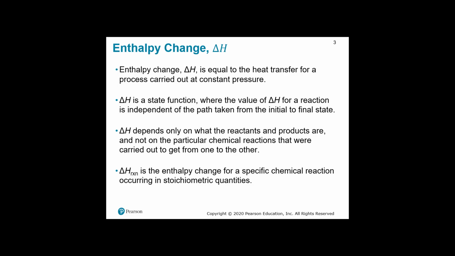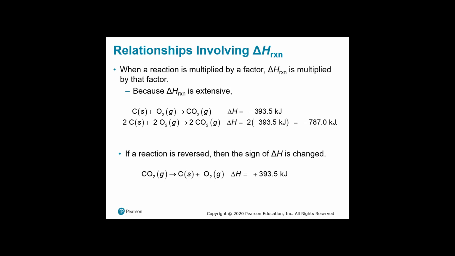And the enthalpy of reaction is the enthalpy change for a specific chemical reaction occurring in stoichiometric quantities. That means exactly the coefficients and the values for that. If anything's changed, they have to be adjusted. So here's a perfect example, from another slide that you've hopefully seen before. Delta H of the reaction is extensive. That means it depends on the mass that you have. If you add more mass, then you also have to adjust the change in enthalpy for it. So the mass is basically determining the values that you see.